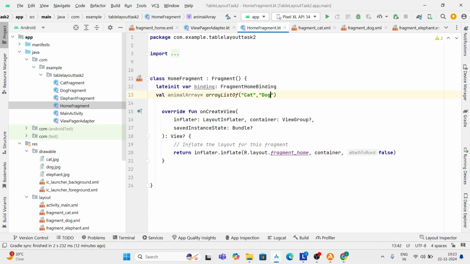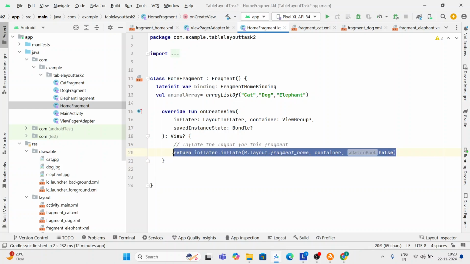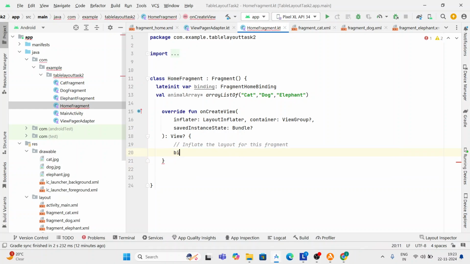The third one is elephant. Now initialize the binding over here. Let's remove this line and initialize the binding.